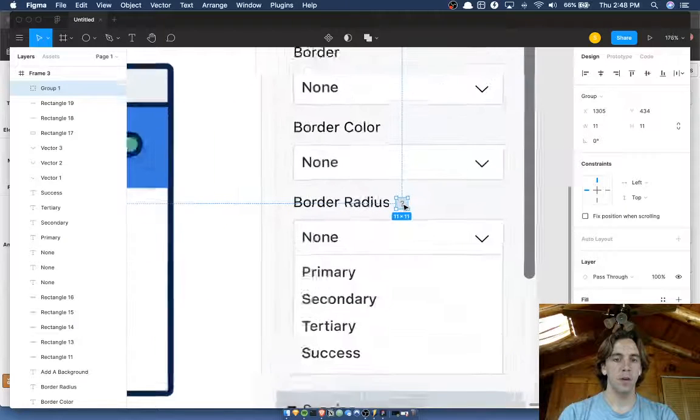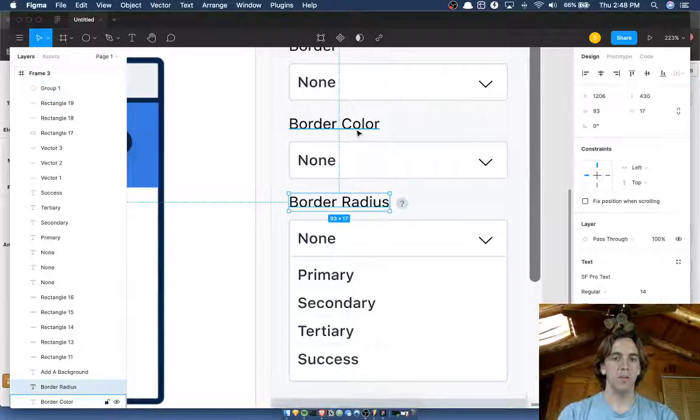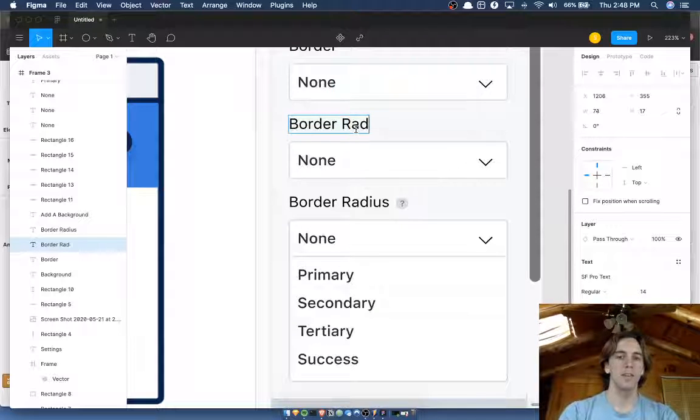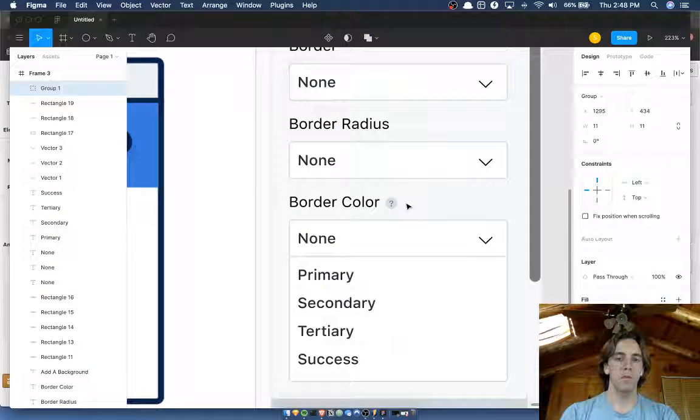And this is saying border radius. So we're just going to change these to appease what I'm doing instead of trying to move anything around. Border color. So slide this over. And now we have, or we could put it over here so it's not really in the way.